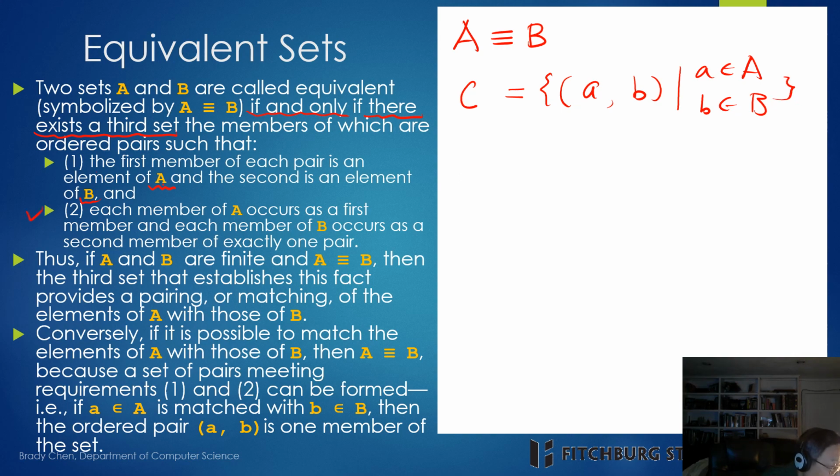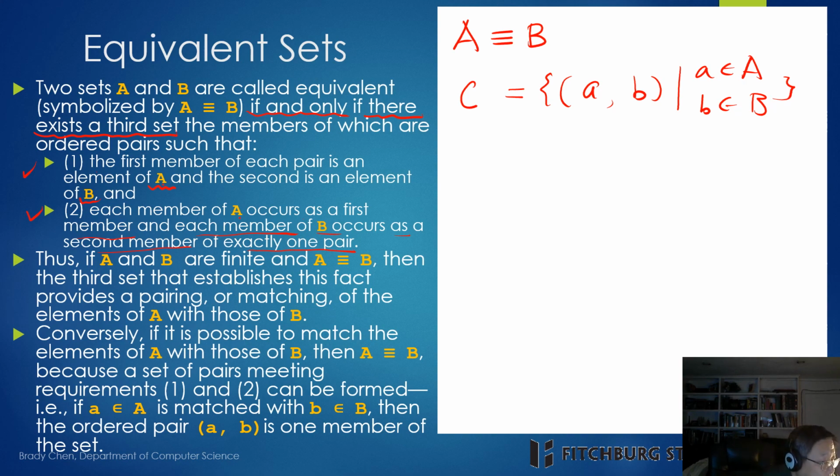Also, condition 2: each member of A occurs as the first member, and each member of B occurs as the second member, of exactly one pair.